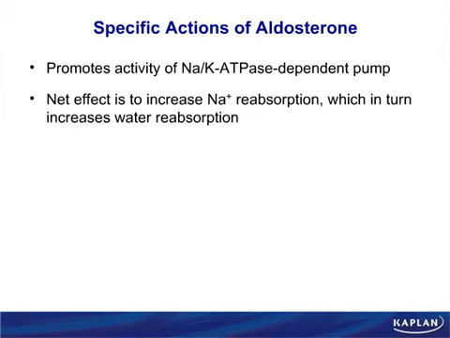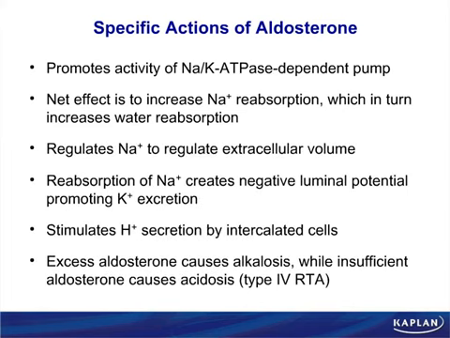The other thing is that the volume expansion stimulates atrial natriuretic peptide, so you excrete sodium and water from the kidney. This regulates our extracellular volume by using sodium. Also, when you're absorbing all these cations, it makes the lumen negative, and that negative lumen literally yanks the potassium out of you through the principal cells. The negative lumen pulls potassium out of the body.